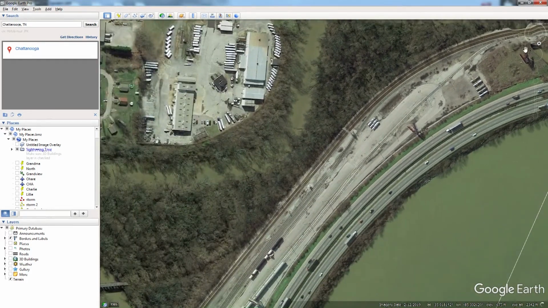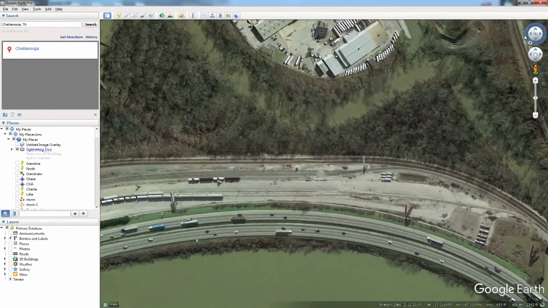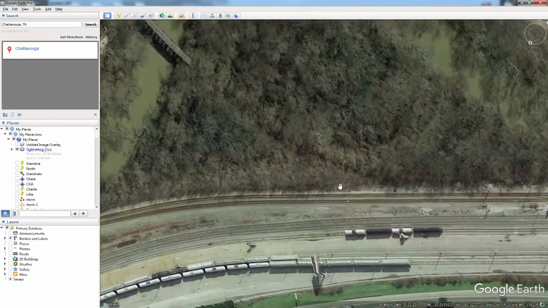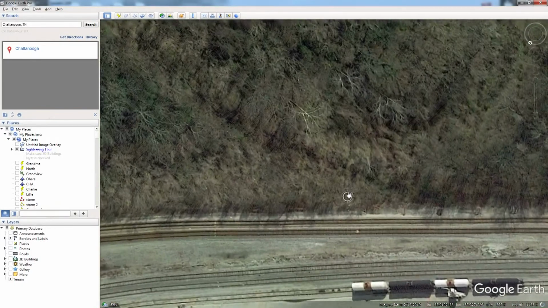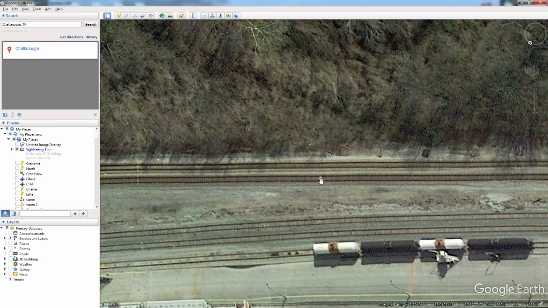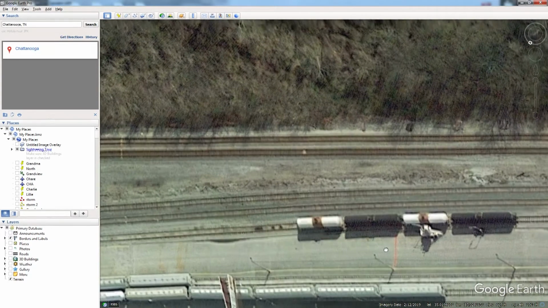Probably more history than you want for our purposes right here, but anyway, I'm going to pick a starting point right here on the main line of the CSX, former Nashville, Chattanooga, and St. Louis, former Louisville and Nashville line, and I'm just going to pick this spot right here. And I'm going to write down this number. As you can see right here, there's a dot right there. I'm going to pick that as our spot, and we'll see how that works out.